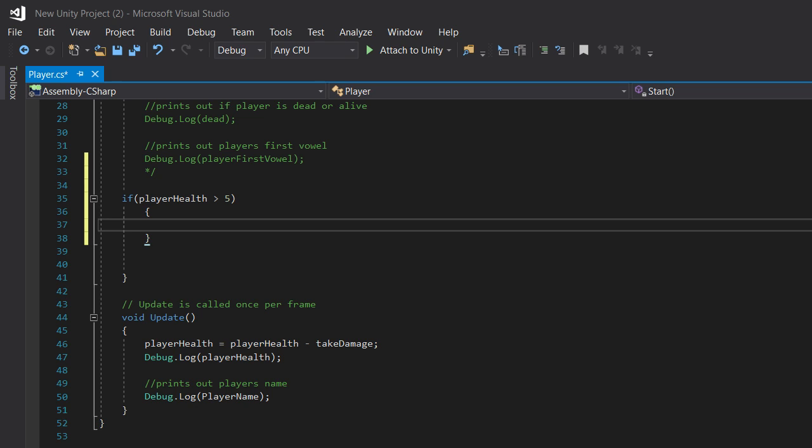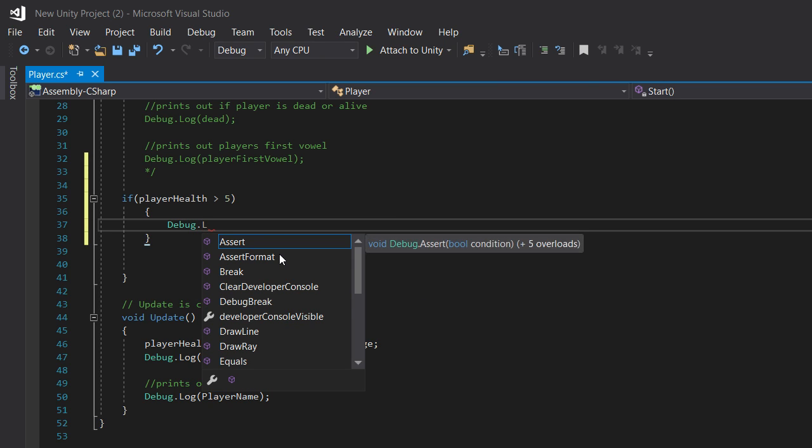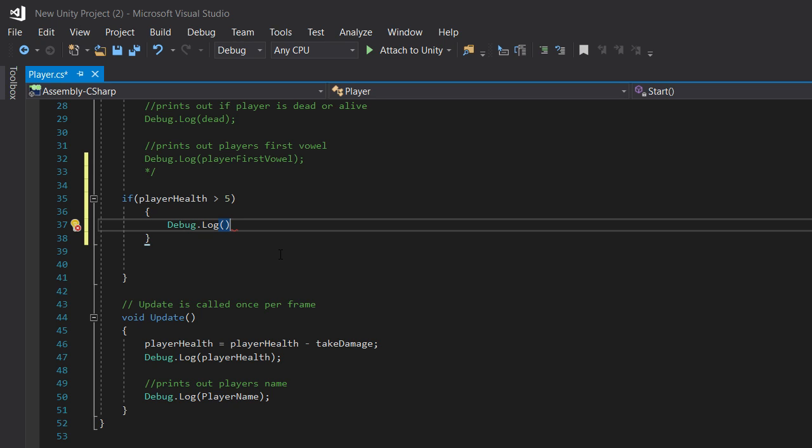I don't think I went over this last week because we did strictly variables and debugging variables. But a lot of the time you can just put in parentheses something you want your log to print to make sure something's working. That'll print out exactly what you put in there.